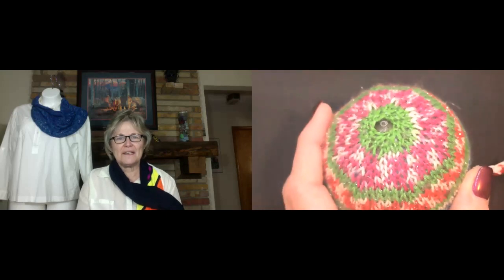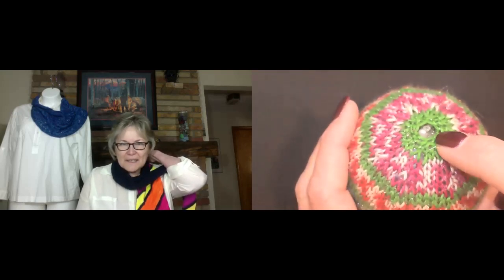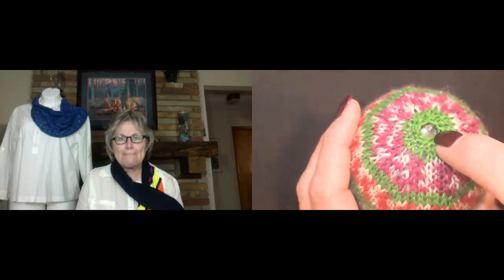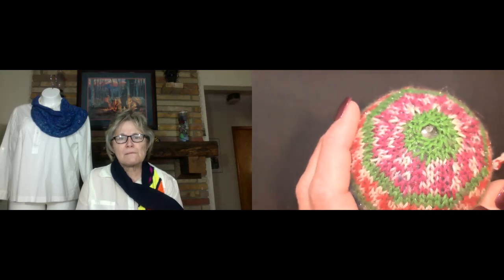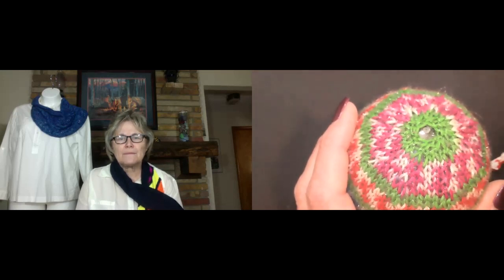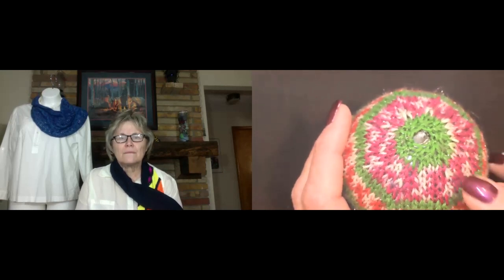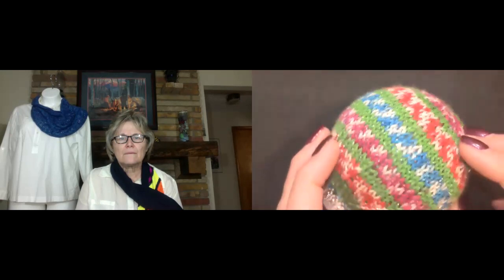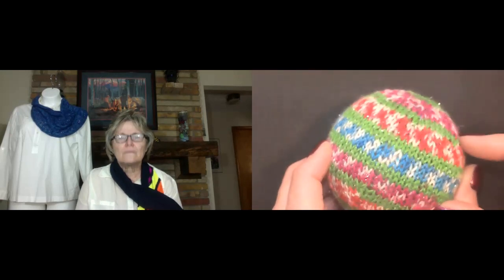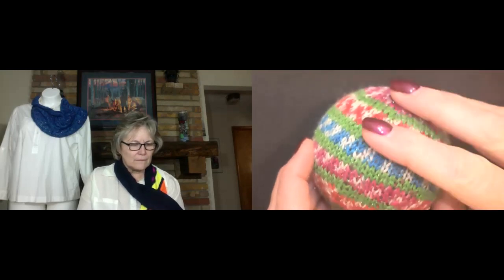So you start at the bottom where you do a cast on and you join. Now next time I would try to get that hole much smaller. I did not pull tight enough. And then you do increases. Now this is self-patterning yarn. It's West Yorkshire Spinners, I think it was called Fairy Lights. I just had some extra. And then you increase, and then for what I would call the body of the ornament, it's just straight knitting. I think you get up to 64 stitches.